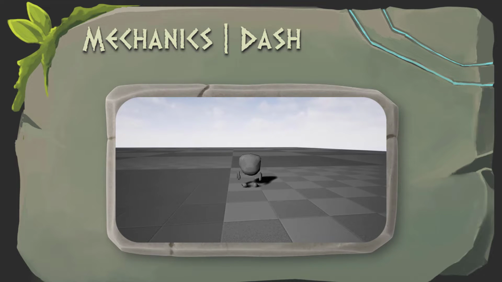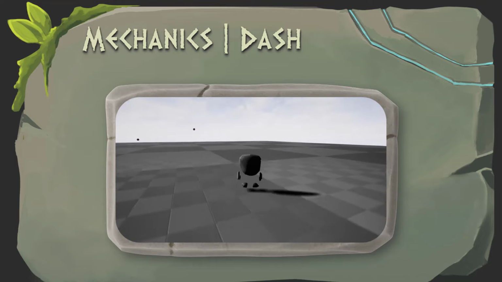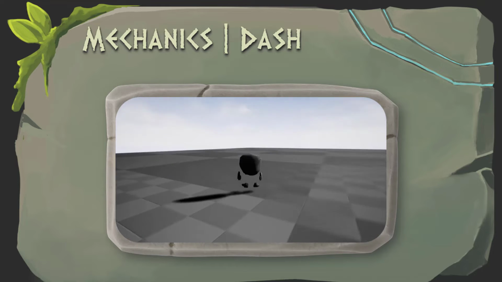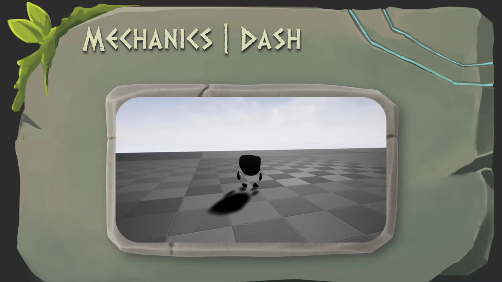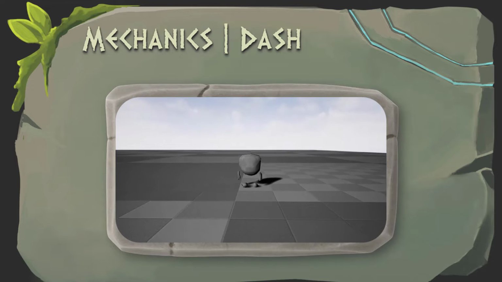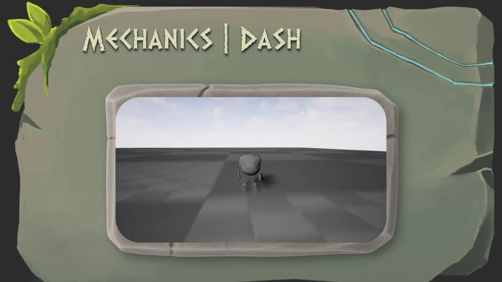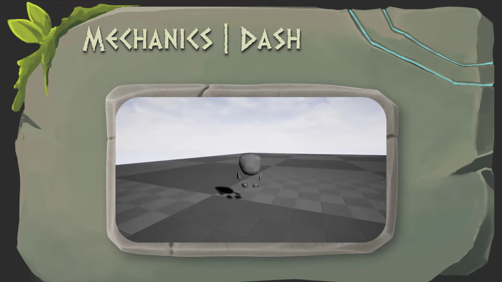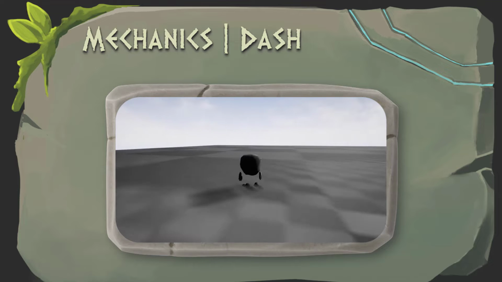Dash you all have seen before in our last status update. Since then, we've been working on improving it and balancing it within our game. So just a quick recap, Dash is a quick burst of movement that when used on the ground, you travel a short distance very quickly, and then when combined with Jump so that you are in the air, you travel a farther distance also very quickly.